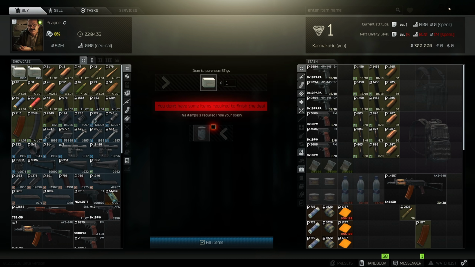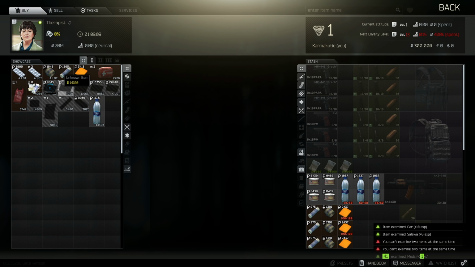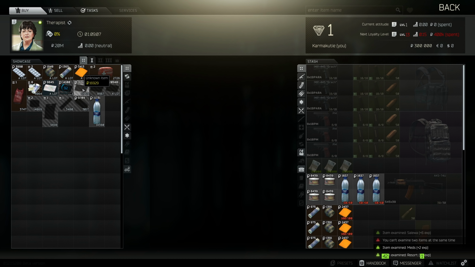So we'll do this to every trader, and I'll kind of speed it up just so that we don't waste too much time here. One thing that you'll note is that each trader will buy and sell different items, so it's not like every trader is equal. And we'll talk about what you should sell to who and in what order.